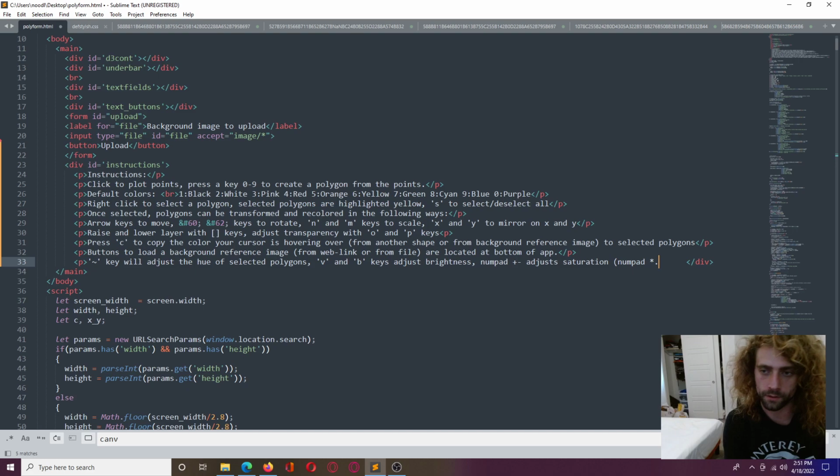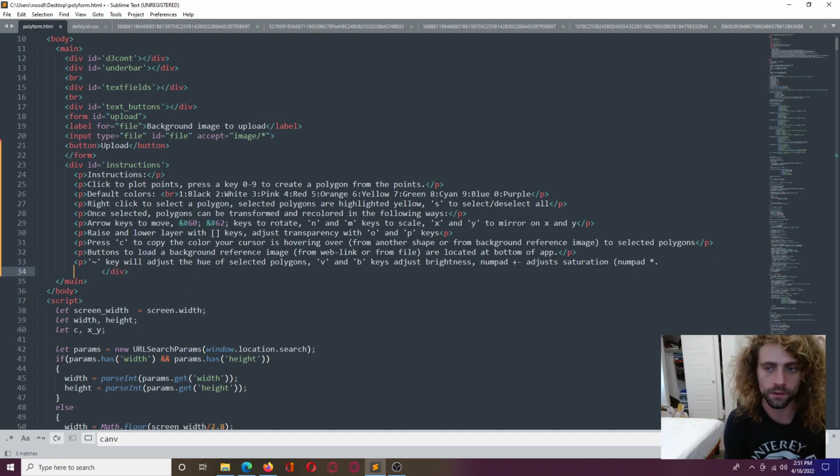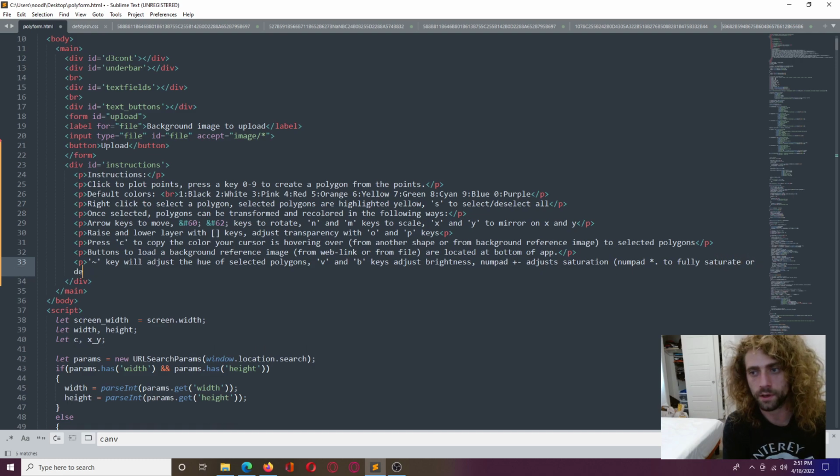Well, it's the same character code either way, so it doesn't matter. I tested it with the numpad, numlock on and off. I believe I did. I don't know, maybe we'll end up changing the key binding for that. Numpad that to fully saturate or desat.